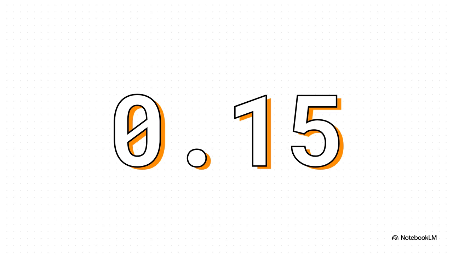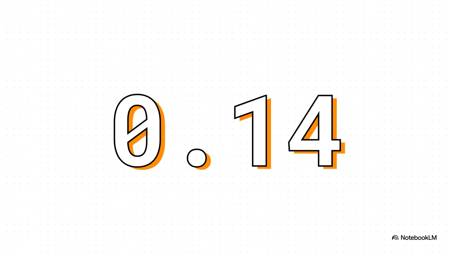Okay, now let's check Class B. Now for Class B, we take the 7 students and divide by the 50 total, and we get 0.14. That's 14%. And there is our answer. It was so close, but Class A, the one with fewer top scores, actually performed slightly better as a proportion of the class. Relative frequency gave us the true story.